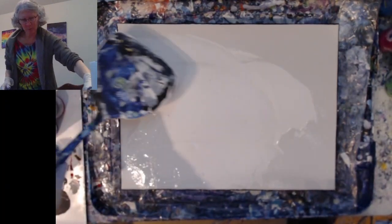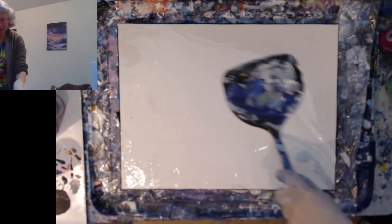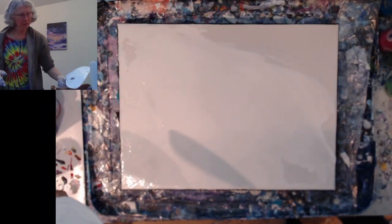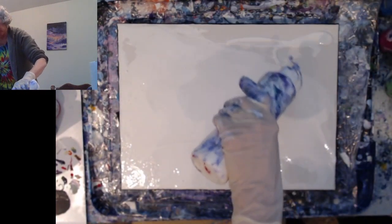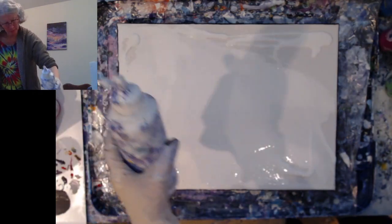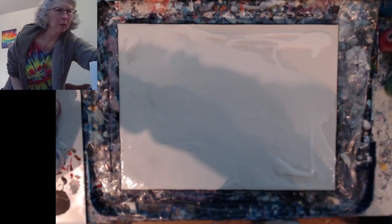Hopefully, I didn't clean this spatula, so hopefully nothing's going to start falling into it. You have a very limited time if there's dried paint on something, this paint, because it will reactivate and start falling off. But you have a period of time where you can still work it. So we'll see. And I could see that little bit of paint started to come through. That's why I stopped it. Stopped it in its tracks.